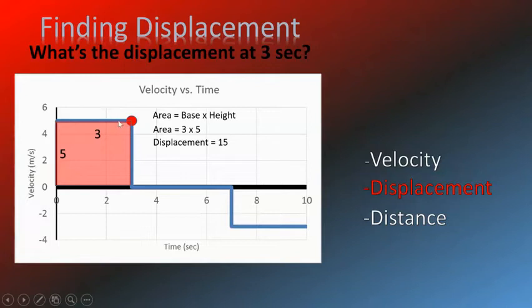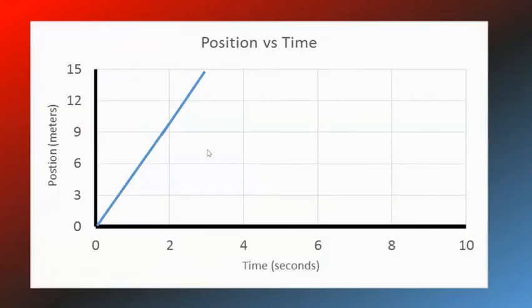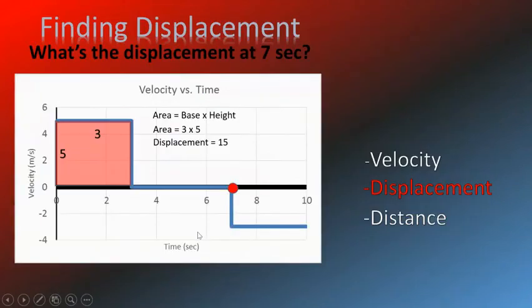The area that would create a shape like this, right? 3 seconds is just a flat line here. And so if you shade in the area between that flat line and 0, you get this rectangle that has a height of 5 and a length of 3. Okay, so 3 times 5 is 15. The displacement after 3 seconds must be 15. All right, so I just continue this line, and it goes up here to 15 meters in 3 seconds.